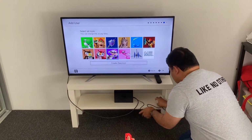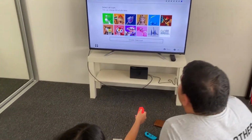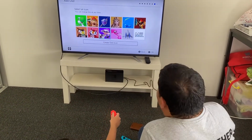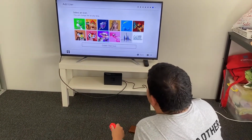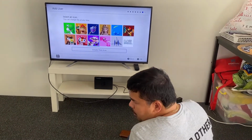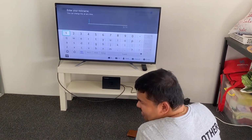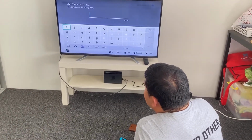Maybe. What if we press? So do I still press OK? What does it mean? Create new icon. So which icon do you want? That purple one. This one? Yeah. That's even better. No, I don't like it. It's a brown booger. So that one there? You know, press A. Okay, so enter your nickname. What? Faya? Put it there. Punch it there.